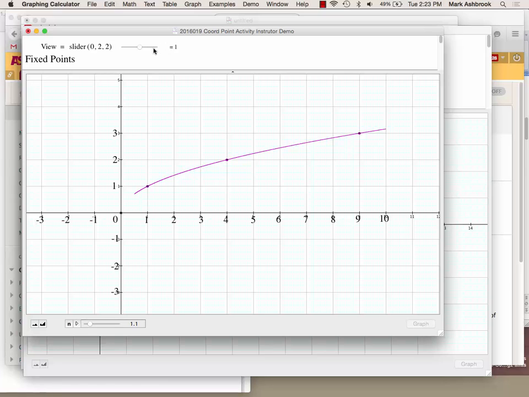And then you're going to plot the movable point that still holds that same relationship. Those are the first three tasks: the fixed points shown, the set of all these points, and then the movable point that you can move within.